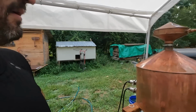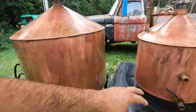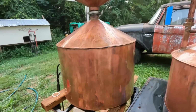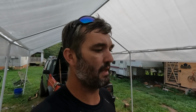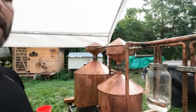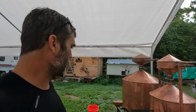So what's going to happen is the vinegar is going to steam. I do not have anything in my thumper right now because the best thing for cleaning is steam. So I'm letting everything steam out. I'm missing a couple mason jars. I used most of them making the lights for the porch. You guys remember that? So I don't have all the jars hooked up. But I'm going to leave it running long enough for you guys to see this one run, and then I'll take this off and hook the condenser up to clean the condenser.